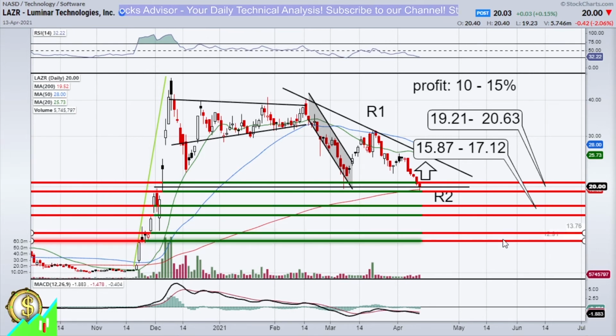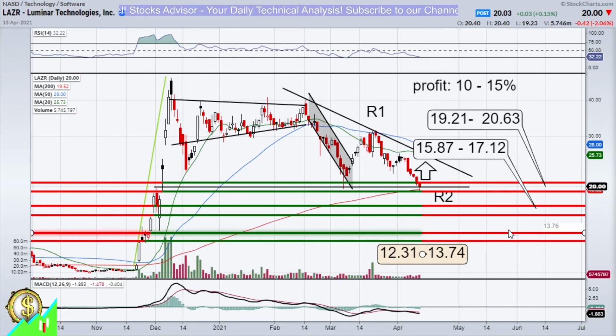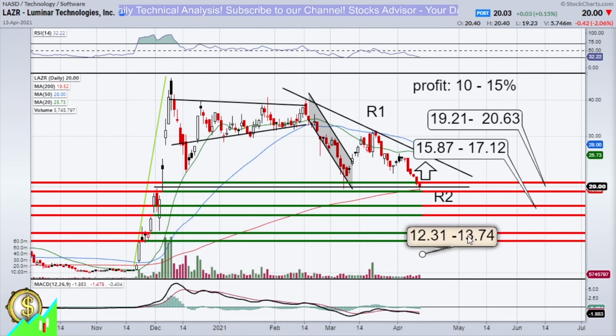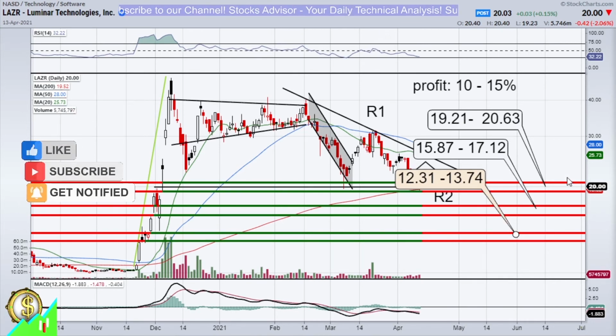and this will be actually between 12.91 and 13.74. So let's write it here again. So again, 12.91 and 13.74. Yeah, you could pull it a little bit lower, because here it's a little bit unclear and indecisive, the high of this one. But let's put it a little bit lower just for safety. Will be 13.74. So with this being said, these are three levels to buy and to play.